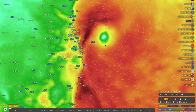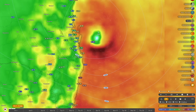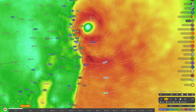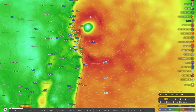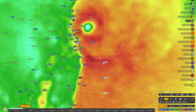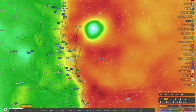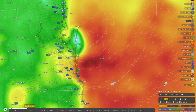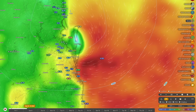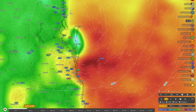You can see that the tropical cyclone is still situated by the forecast models just offshore from Queensland. They've got a pretty good idea on what's expected to happen now by the looks of things. Yesterday we had a lot of jumping around and chopping and changing with the forecast models, but now they really have honed in on that landfall site on either North Stradbroke Island or onto Moreton Island, and I do believe right now it's going to happen on the southern tip of Moreton Island. Again, there's just a couple of discrepancies here and there, like the exact landfall location and the exact landfall timing and intensity that still need to be ironed out, but the nitty-gritty is the only thing left for this tropical cyclone to decide what it's going to be doing.